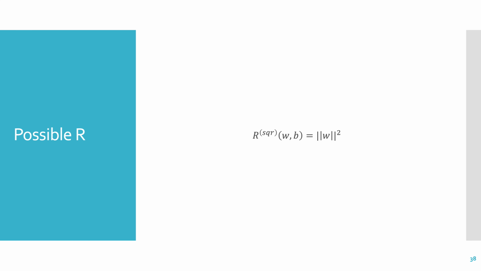That's important. Another option for R is the squared option. So this is exactly the same as the norm, but we just square it. That gives us nice properties. We'll see that later. Another option is the absolute. What about zero weights? What if we want to learn that some features are irrelevant? This is very useful. We can do this by deciding that R should be a counter, so it counts up the number of weights that are 0.